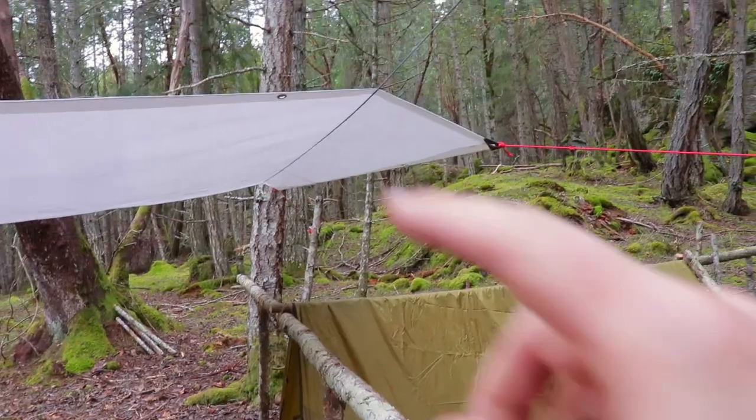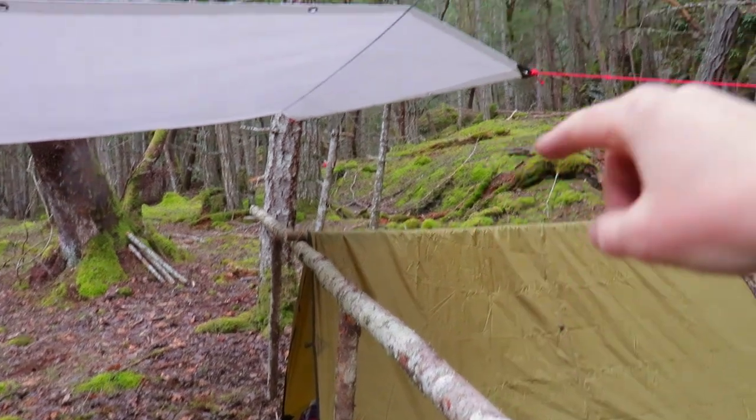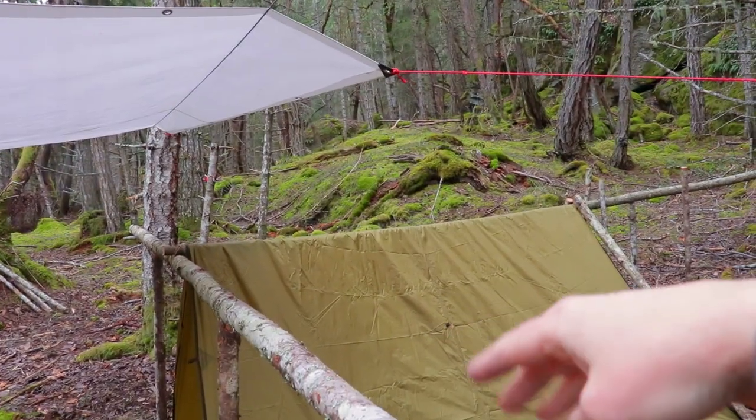Exciting. I did an overhang as well, just over the entranceway here. And I'm hoping that if there's a lot of water, the rain will go that way and not just dump on this tarp.